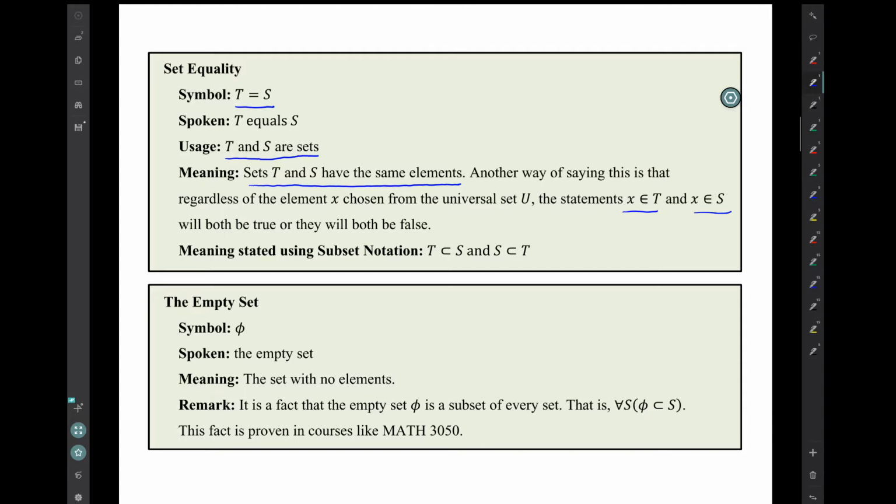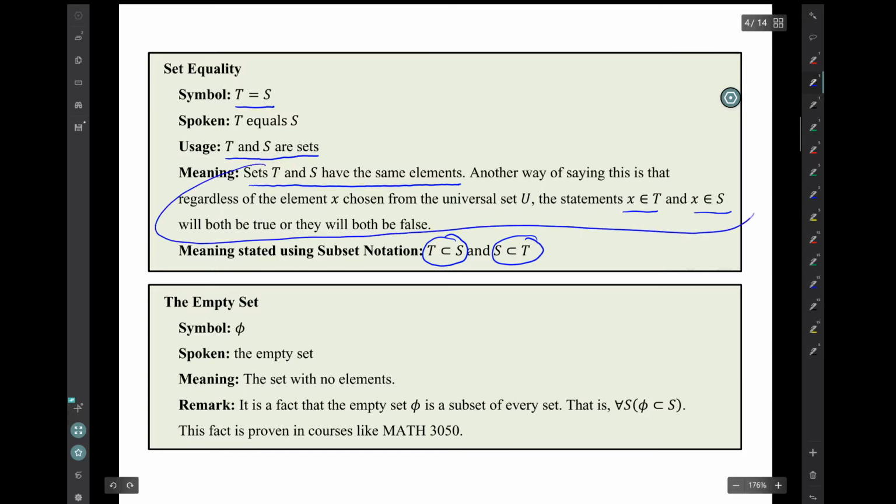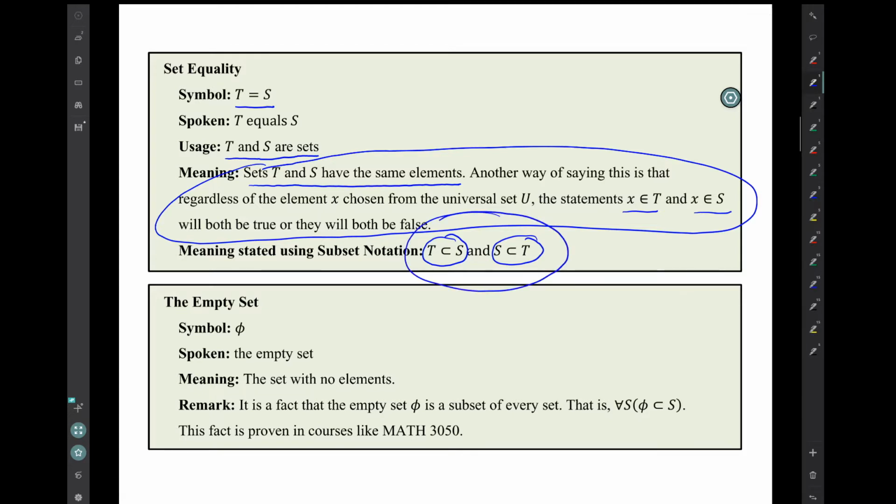A very common way of defining it is the way that it's defined in our book, using subset terminology. So our book says that to say that two sets are equal means T is a subset of S and S is a subset of T. Now that's true. That means the same as this stuff that I wrote up here. I prefer my definition because it doesn't use the idea of subset. It just talks about the fact that the sets have the same elements. But some people are comfortable with this, so you'll see both presentations.